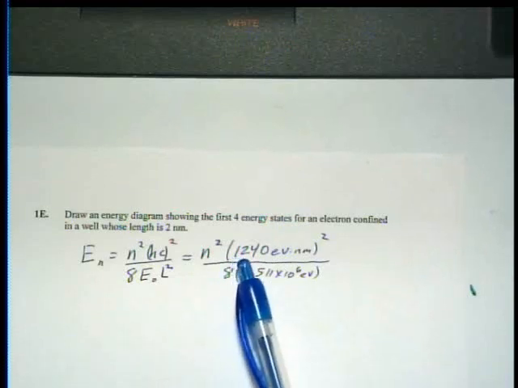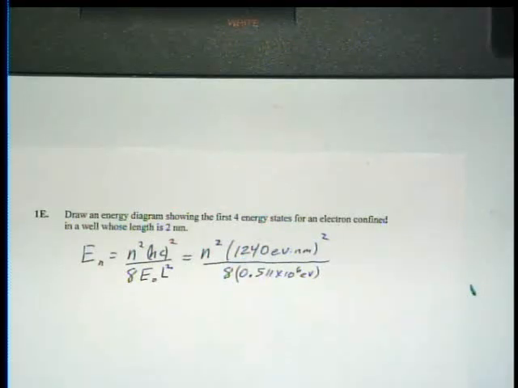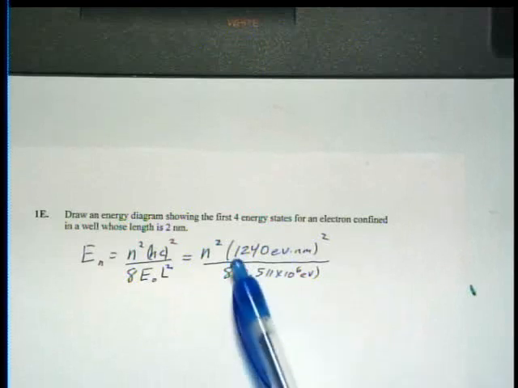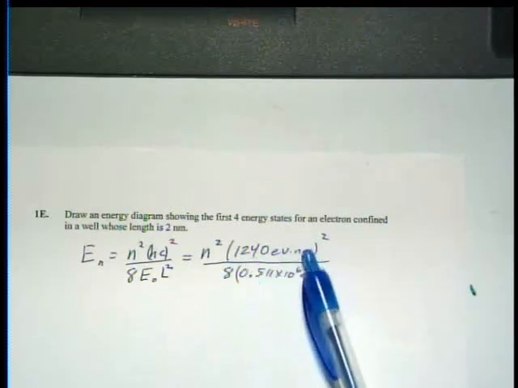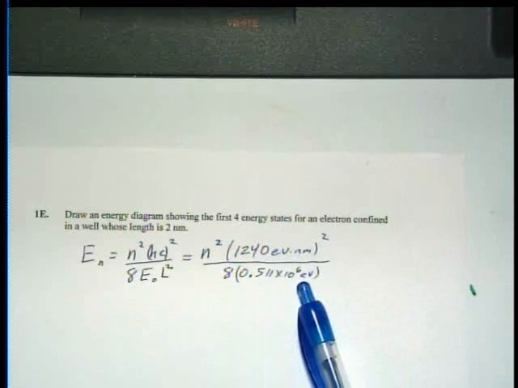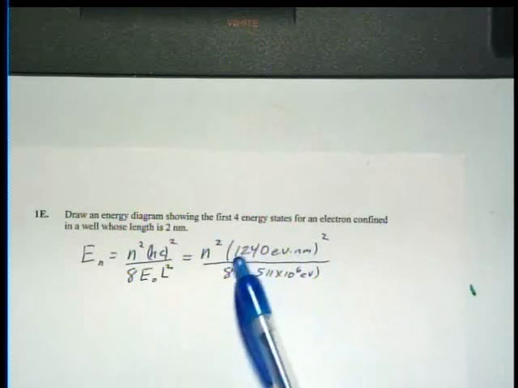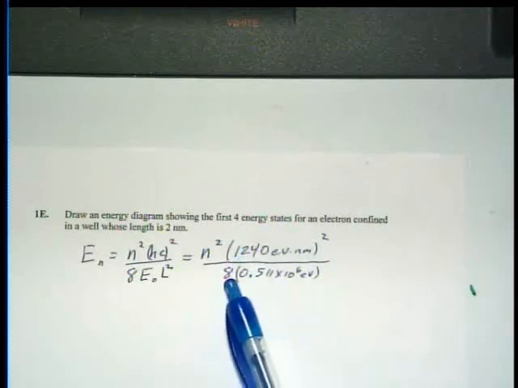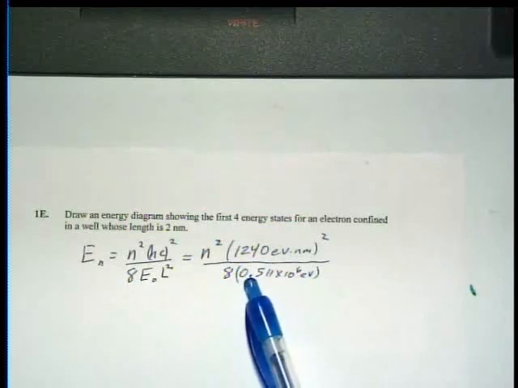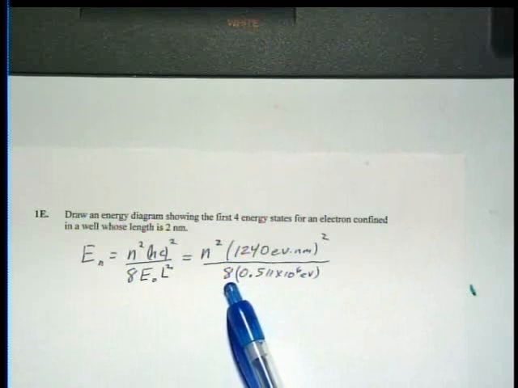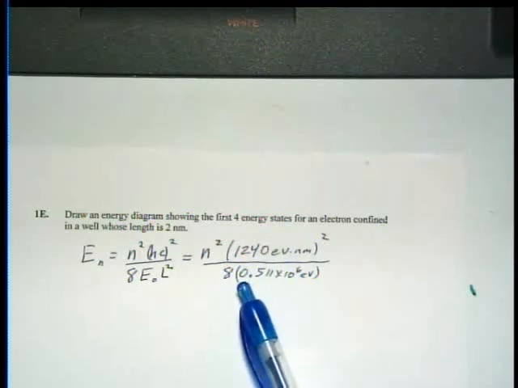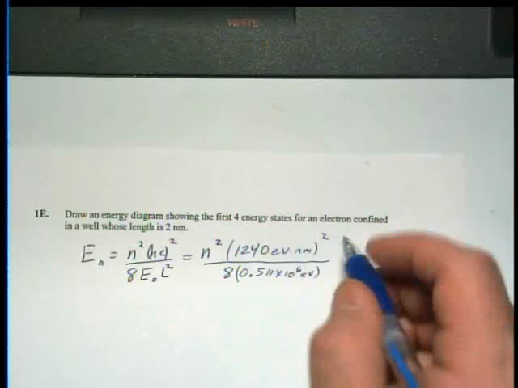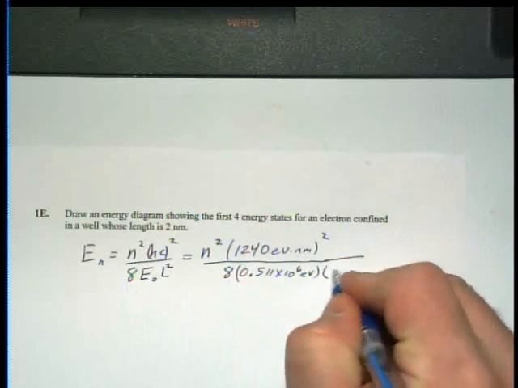So you're going to get 1.2 squared. Now that's like 12 squared is 144, so 1.2 squared is 1.44. So I can do that roughly in my head. So that's about 1.5. And 10 to the 6, but the 10 to the 6 will cancel the 10 to the 6 here. So I got about 1.5. I have about an 8. I have about a half. So a half times 8 is 4. So I got about 1.5 divided by 4. And then I've also got over here 2 nanometers squared.